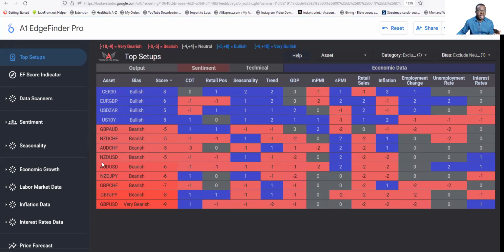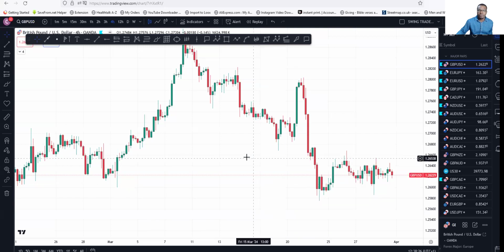And you can see that there is no EURUSD on this list, because EURUSD is neutral at the moment. That means it's not responding, but we're still going to look at it on the technical aspect of it. But GBPUSD is very bearish, so we're looking at that. So we have AUDUSD is very bearish. We're also going to look at that in a moment. So now we have this idea. We'll look at the ones that are bearish right now. So GDP is bearish. We'll go to GDP.